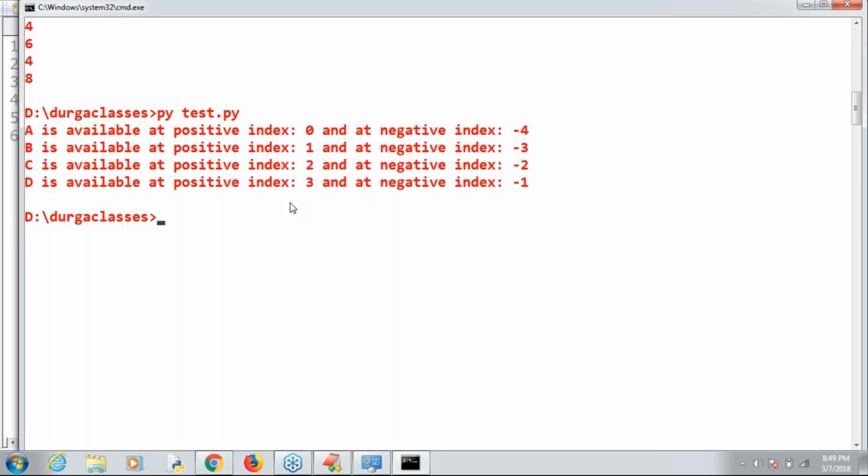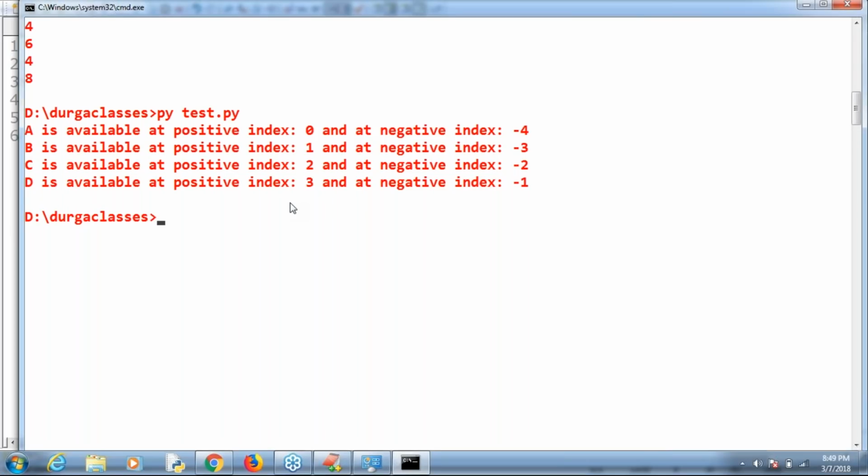Sir, this same example we covered already in the case of the string concept. Have you remembered? Print each and every character of the string with the positive index and with the negative index. Somewhere we covered, right? That's why if you are perfect with the string, all the remaining data structures by default will become very easy. That's why I recommended to spend more time on the basics. Observe this terminology very carefully.